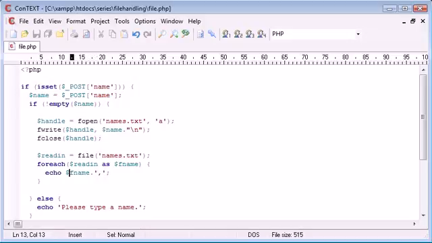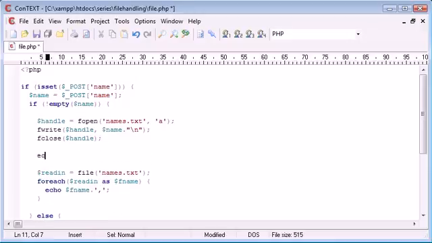So the process goes, we start a variable called readIn. We use the file function to read in this names.txt file. What this function will do is read in the file on a line-by-line basis. There are other ways to do this, but they're a bit more complicated. However, this is the easiest way possible. Now what we're doing is using a foreach statement, and we're using the array that's been read in, and each element of this array as fName. Then we're echoing out fName with a comma.